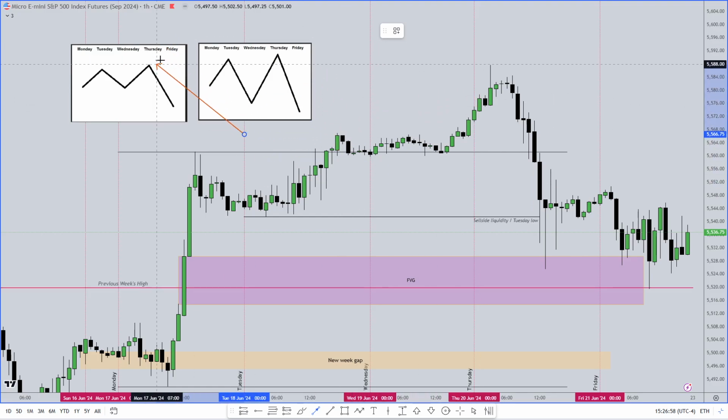When we have a Thursday reversal profile, the bookmark can be a placeholder to say, okay, are we gravitating back towards that bookmark, which would make the week a doji week, or are we going to stay above it because we are more prone to be bullish because the new week gap is below us.